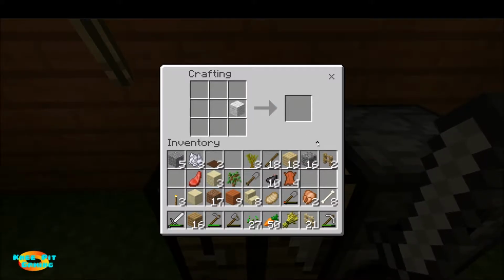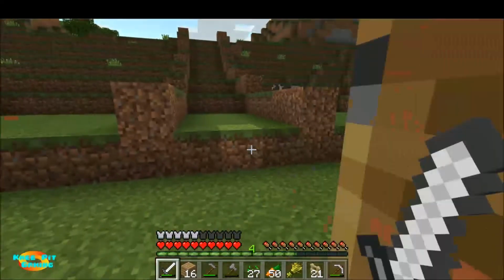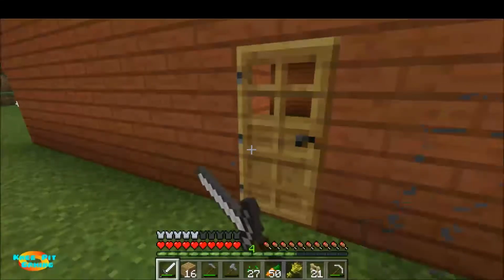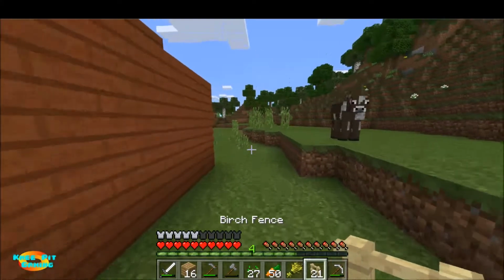Oops. Can't use one piece of wool to make carpet. Oh, I already have carpet. Okay. Because I remember I stole it from the villagers' houses. Look at me. Don't do that, kids. Don't steal. I'm gonna make my animal farm over here.